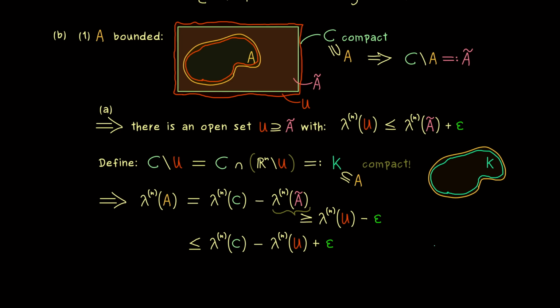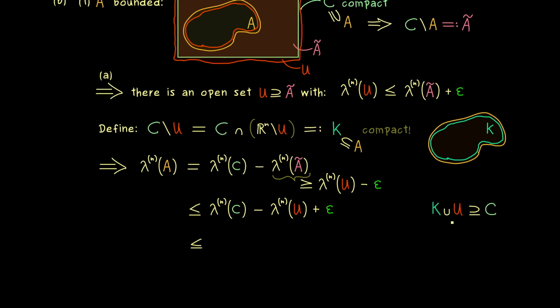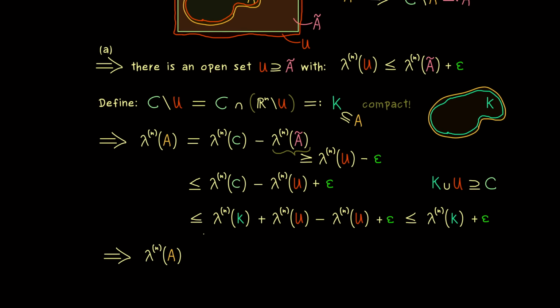And then in the next step, we can use that the union of K with U definitely covers our C. So we get an inequality again, and we can replace the Lebesgue measure of C by the addition of these two Lebesgue measures. This means finally the Lebesgue measure of K comes into the game. And in fact, you should see we are already done because the Lebesgue measure of U cancels out. So the difference between the volumes of A and K is definitely smaller or equal than epsilon. And since the supremum can only get bigger, we also get the same inequality for the supremum.